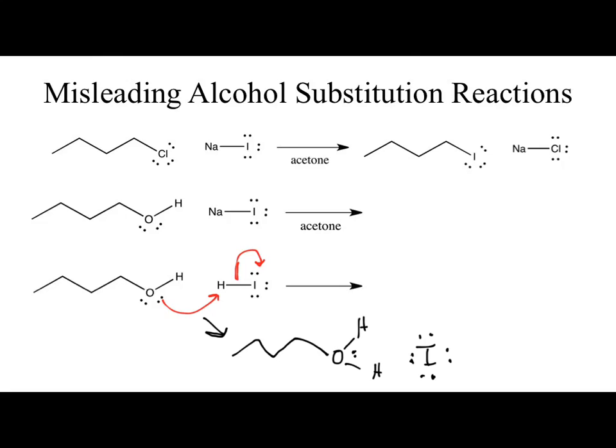What else do we need to add? We need a negative charge on our iodine. Why? Gained electrons. What else do we need? Positive charge on the oxygen. Why? Shared electrons or lost electrons. What else do we need? Getting to the point where you need to be able to self-check. Is there anything else you need? No. So do we have a stable structure? No. Why not? So we've got those charges.